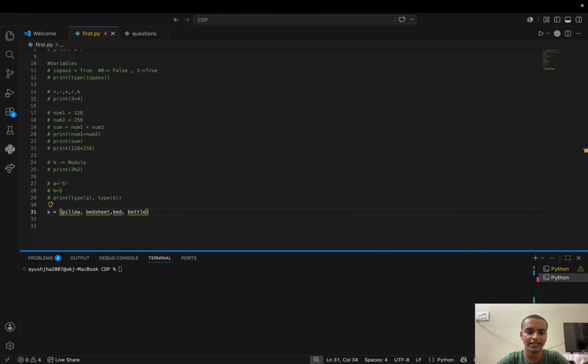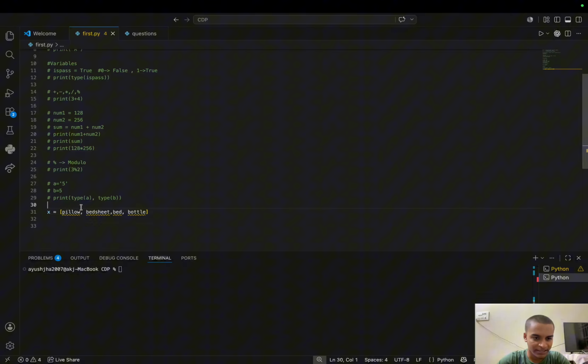So here, what is the error? You can see a yellow line below each and every word. This is generally a typing error. There are two different types of error: one is a runtime error, one is a typing error. A runtime error is something related to the syntax, whenever there is a problem regarding the syntax.